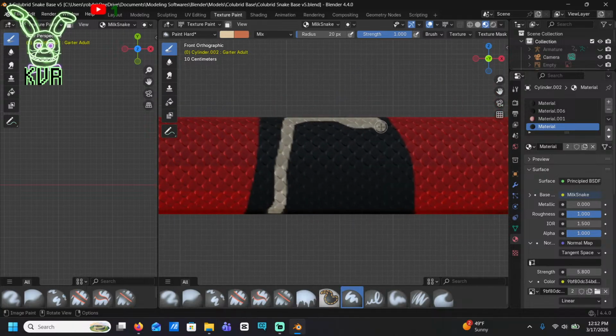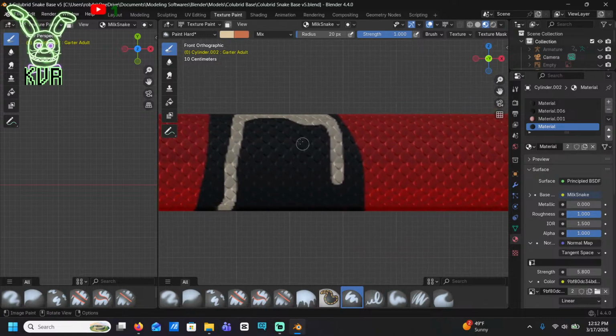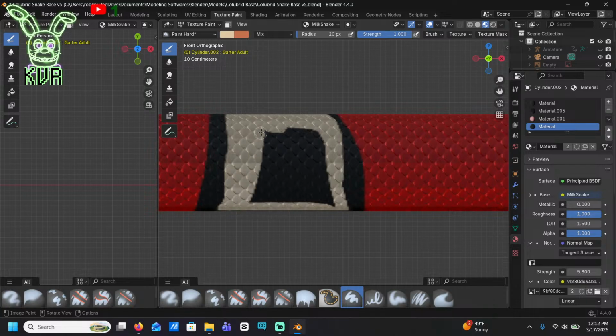The snake always gets messed up. Like, the sides of it. It always gets messed up. I have fixed this. I feel like almost every time I've worked on texturing the snake, I have fixed that, and it never goes away.